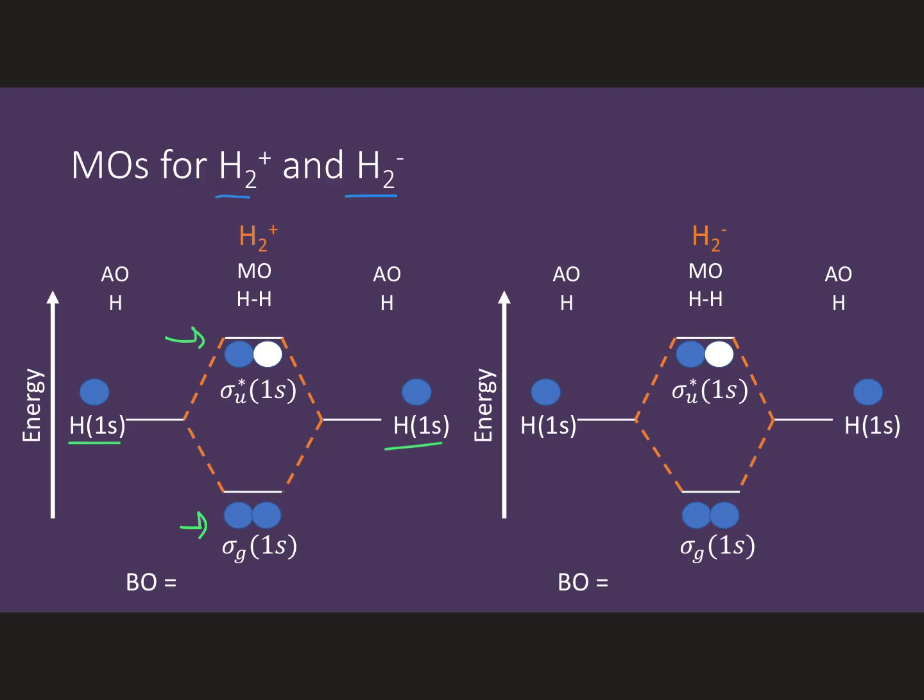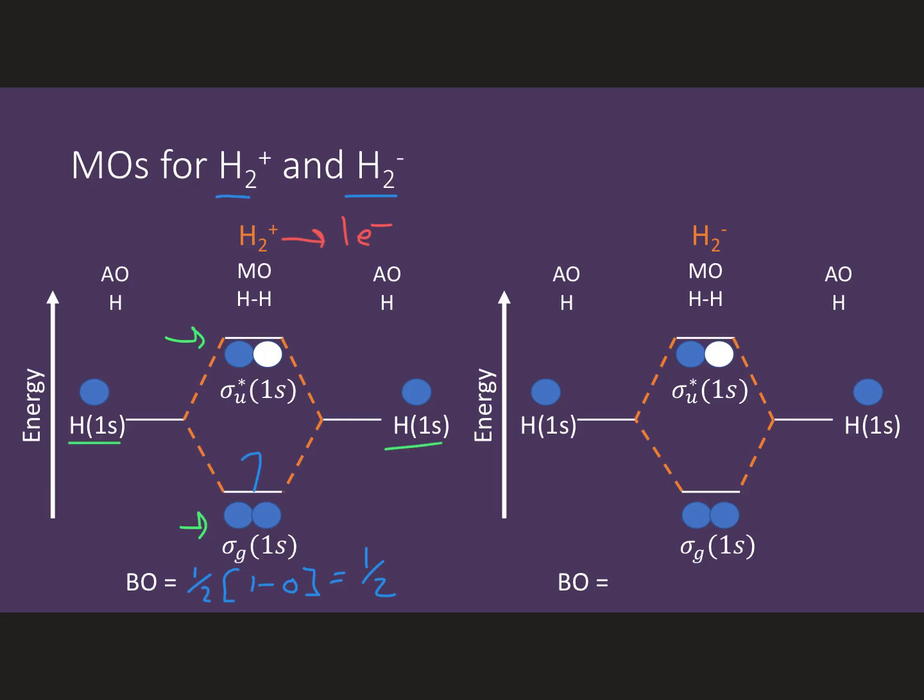What is going to change now is how many electrons we have. So let's think about this for a second. When we are dealing with H2 plus, it just has one electron. We started with 2 electrons to make the positive ion there. We have to lose an electron, so that means we only have 1 electron. Let's go ahead and put it in here. So now we can say, okay, there's 1 electron in this molecular orbital. We can do our bond order calculation to find out that we have a half order bond here, which is something we couldn't do with valence bond theory.